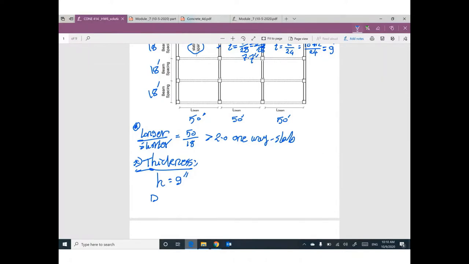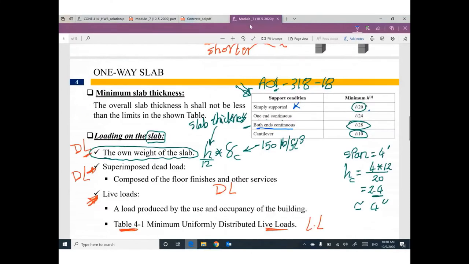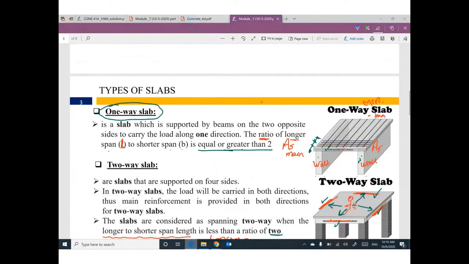Can you explain what you mean by main span? Which one is the main span? Okay, perfect. Good question. Let's go back here. One way slab means if you are sitting here, what is the direction of your load to be transferred to supports? Your load will move in this direction to be supported by this support and this support. That's right. So this direction will be your main span. In other words, it will be the shortest span. If you are talking about one way, what will happen for the other span? Nothing in this direction.